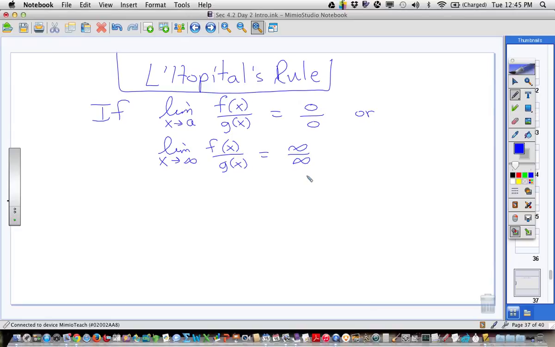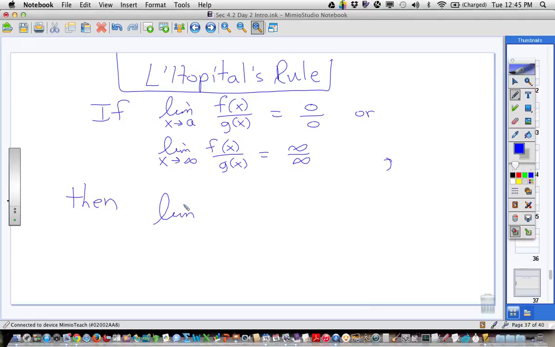Bottom line is, if in any limit problem you get 0 over 0 or infinity over infinity, you can use L'Hopital's rule. But that's the important thing. You have to have that, or L'Hopital's rule doesn't apply. And not every problem has that. Not every problem comes out 0 over 0 or infinity over infinity. So sometimes we just have to reason our way through it. But if it comes out one of these, we can use L'Hopital's rule. We don't have to, because we've already done a bunch of those kind of problems without knowing L'Hopital's rule. So you can still do them that way. But you can also use this new rule to do them.